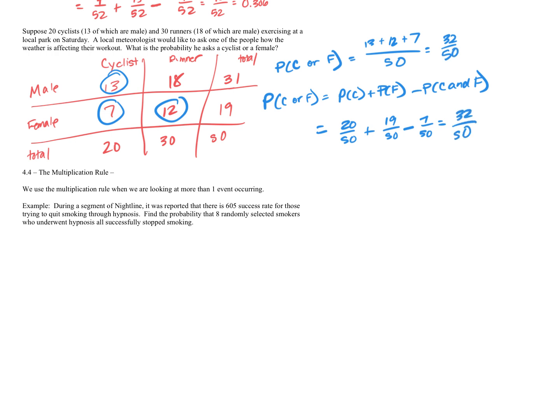So notice that it doesn't matter to me whatsoever what approach you take, okay? I'd even listen to, well, isn't that everybody but this group? And do 1 minus 18 over 50. Whatever approach you take is absolutely fine with me. It's got to make the most sense. I just don't want you to make the mistake of doing this number plus this number without subtracting the overlap, recognizing that overlap exists, okay?